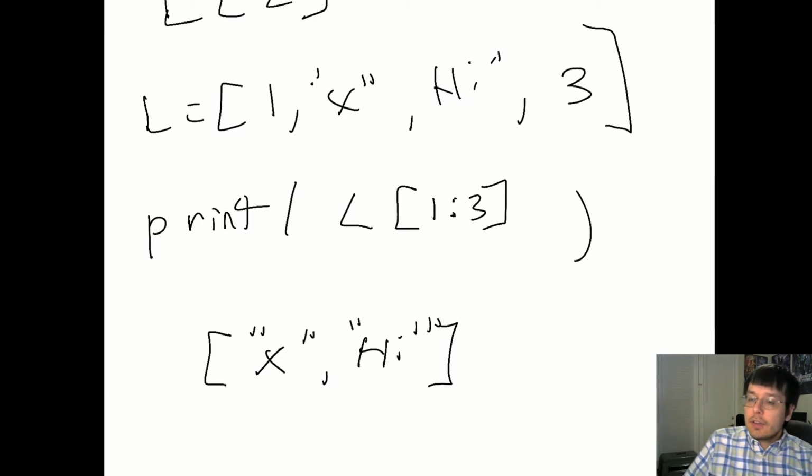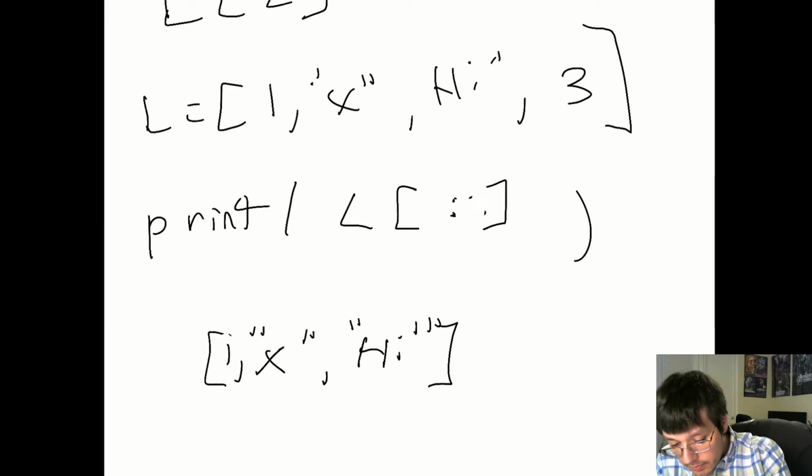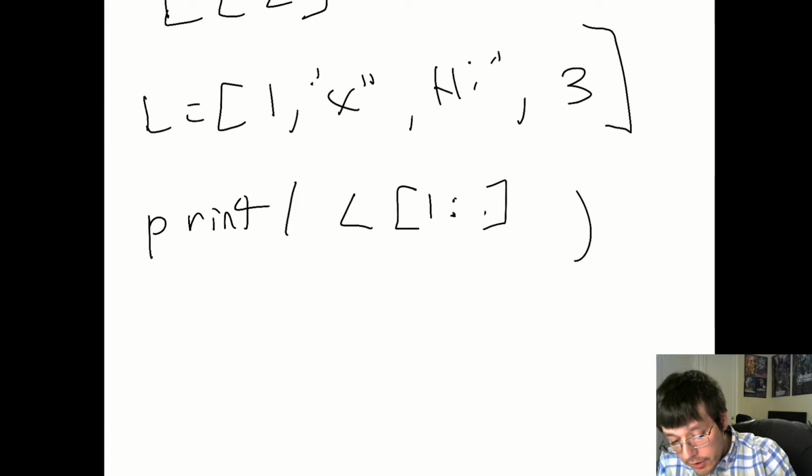So slicing is nice if you want to cut the beginning or the end of a list. If you leave out the start, it's just going to slice the first 3 items of the list, not including 3. Vice versa, if you want to take a piece of a list from a certain point on, say from 1 and on, it's going to take everything afterwards, including the 1. Or again, you can combine them, and then it's just going to take 1 item there.